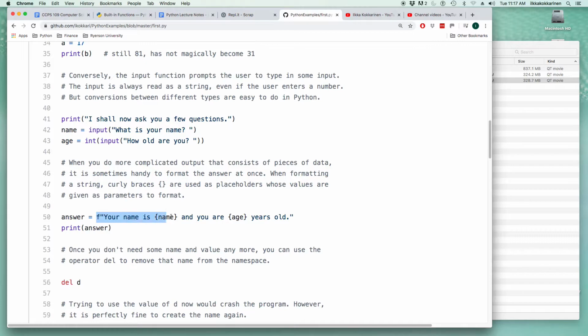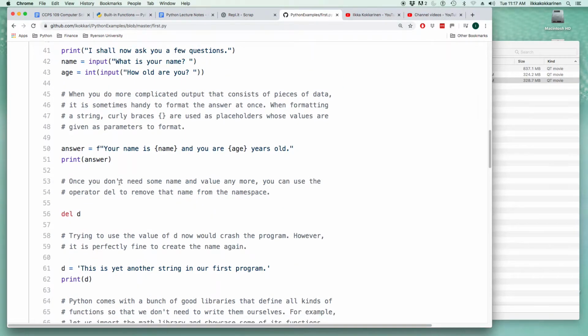And the f-string. When building up especially outputs, you can build them by embedding the results of Python expressions inside the string. So your name is going to be whatever that is, and your age is going to be whatever that is. Notice the curly braces don't appear in the answer.